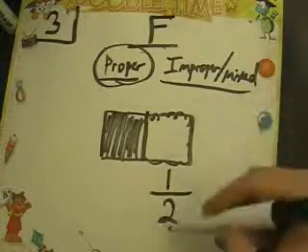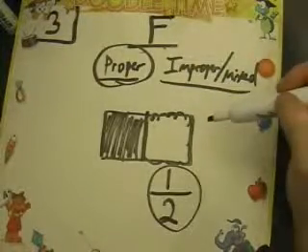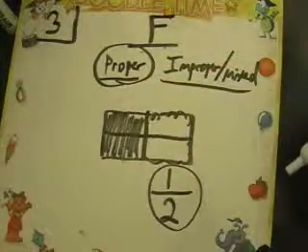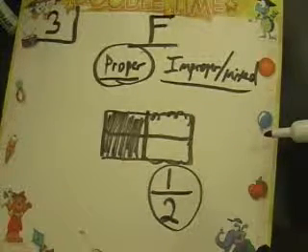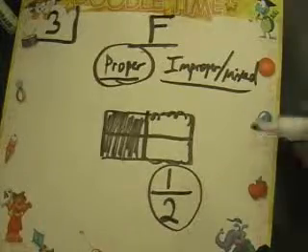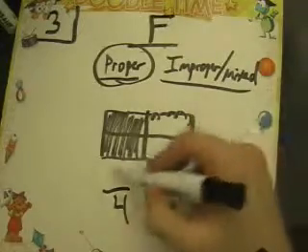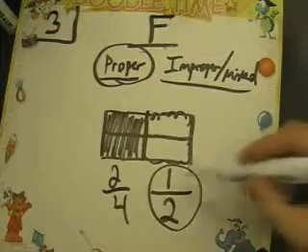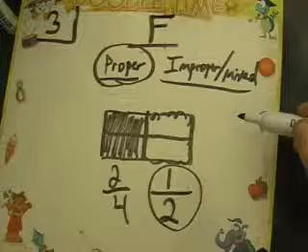Let me ask you this. After we see that we have 1/2 the cake, what if this cake wasn't cut into 2 pieces? What if it was cut into 4 pieces? How much of that cake do we have now? I'll let you think about that, and I know a lot of you will probably say, well, 2/4. Yeah, and that's very true. It's now cut into 4 pieces, and we have 2 pieces. But do I have any more or less cake than I had when I called it 1/2? No. There's the exact same amount.